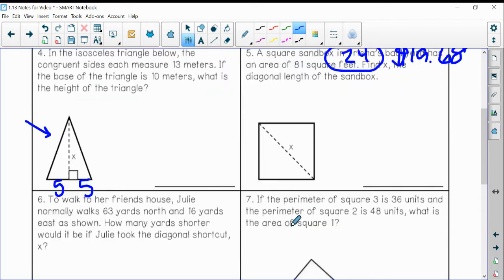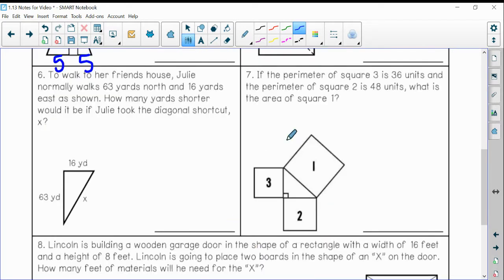They give you the information in the chart. We did one just like number 7 already. So make sure you know that you're using the perimeter, but you only want one side so that we can find that missing side. So you can use it as one of your leg lengths.